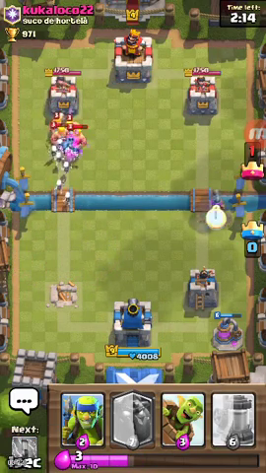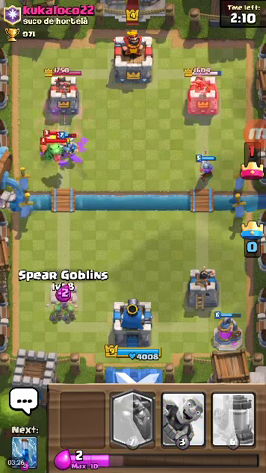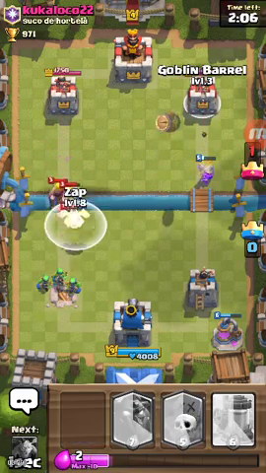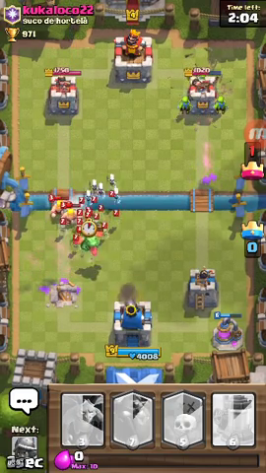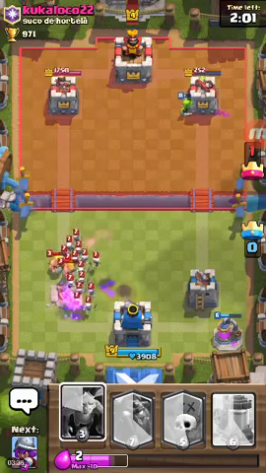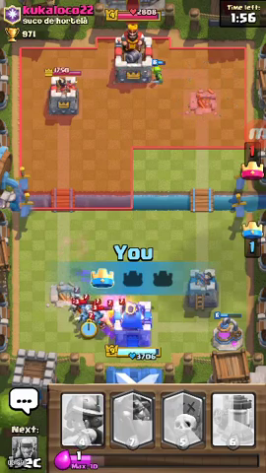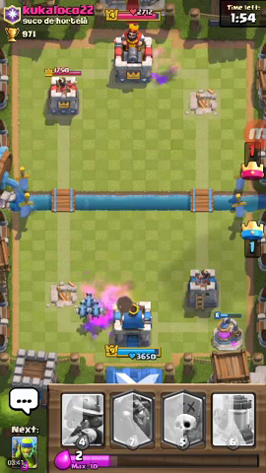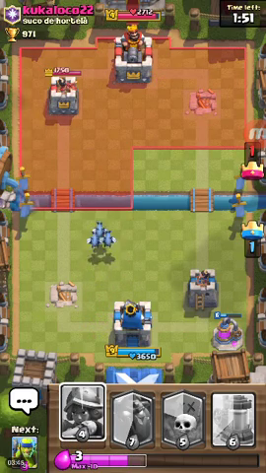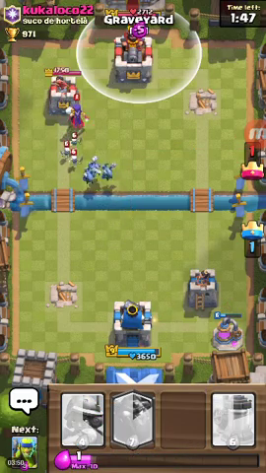So he puts down a Baby Dragon with some. Put down the Valkyrie again, put down another elixir. Let's see. And we throw a Goblin Barrel. We are getting pretty hard damage on our tower, and we got defeated by level 4. How did that happen?